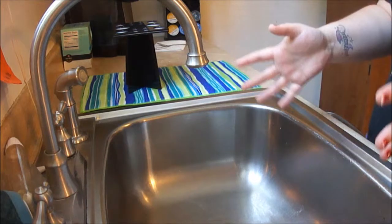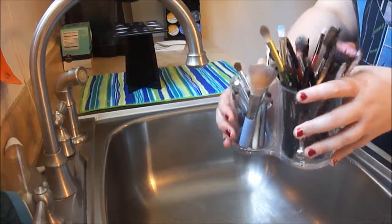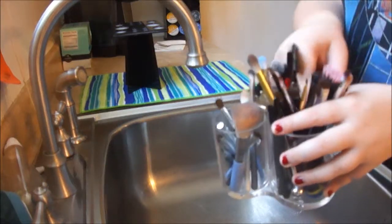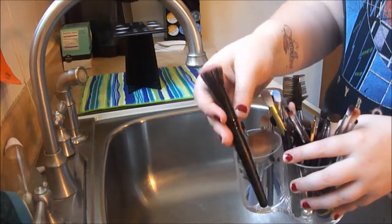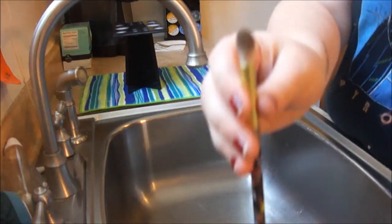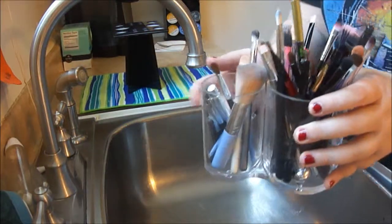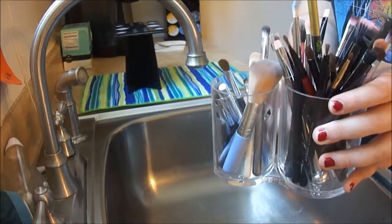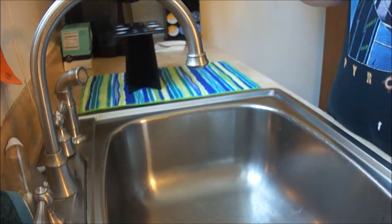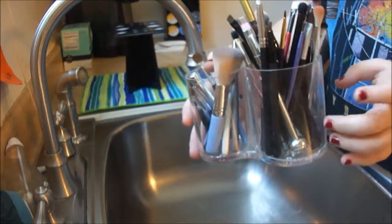We are going to be washing some makeup brushes today and I have all of my dirty makeup brushes. I'm not going to be washing all of these, but my eye brushes are what get dirty the most. For example, you can see my e.l.f. small stipple brush — it's really pink tinted — and my crease brushes are really, really brown and dirty and nasty. This is actually an acrylic dual case that I got from Walmart. I believe the brand is London Soho New York. It's just an acrylic case and I think I paid around $10 for it at Walmart.